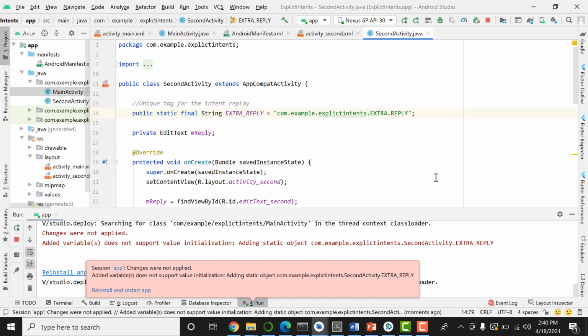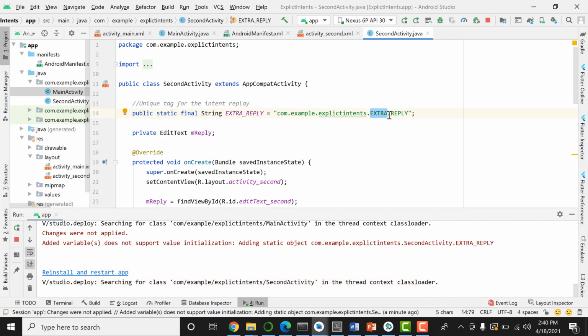Okay, EXTRA_REPLY, and this is our com.example.explicitintent. So public static final String EXTRA_REPLY, and two activities.